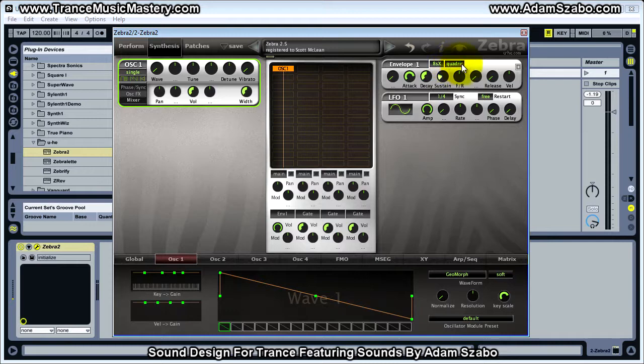In this case, it's quadric, and that indicates that it has a convex and concave shape based on whether we're talking about the attack, the decay, or the release. So it's more gradual, it's not linear. If it's linear, then it will go in a constant rate.